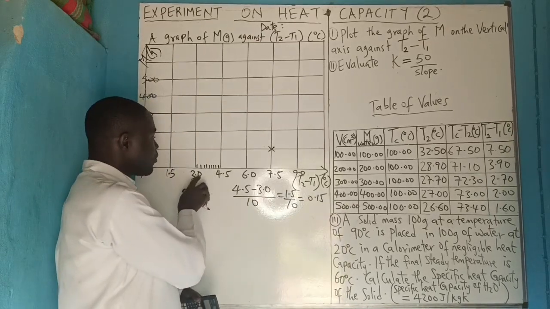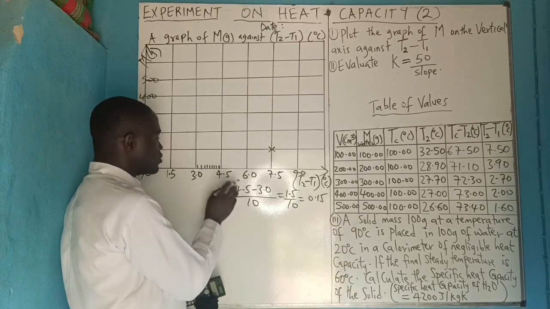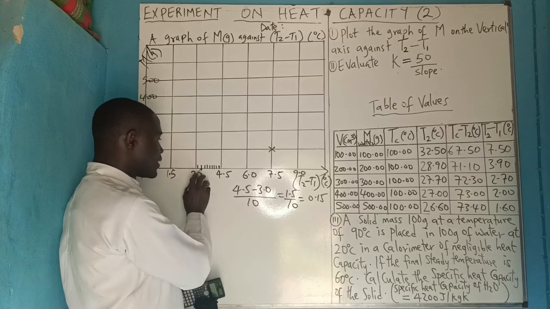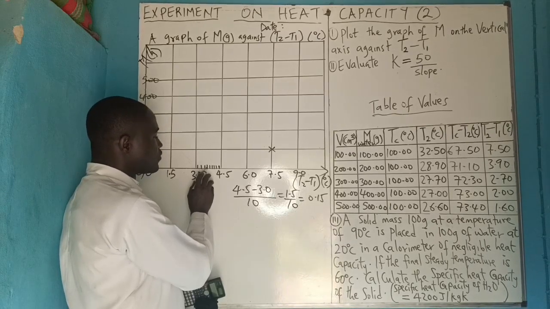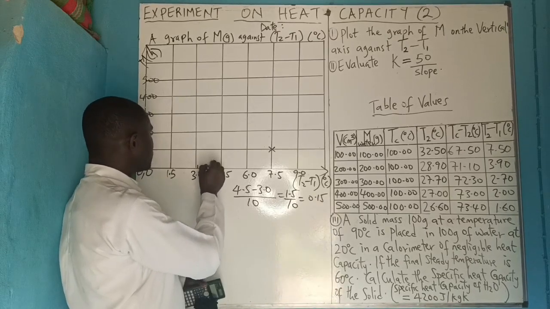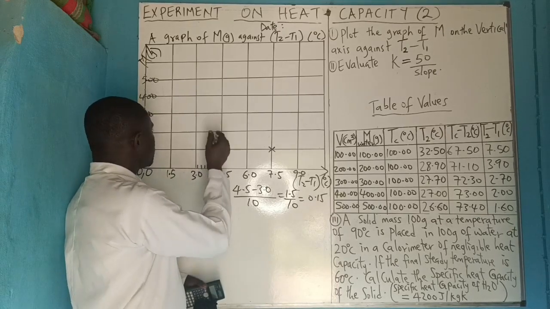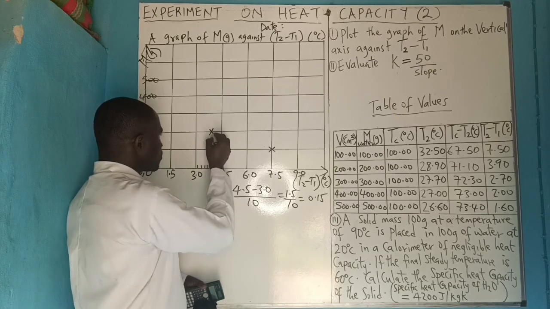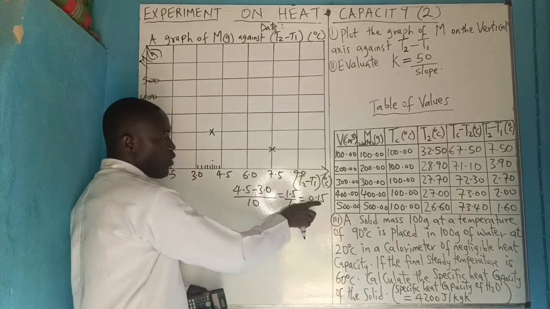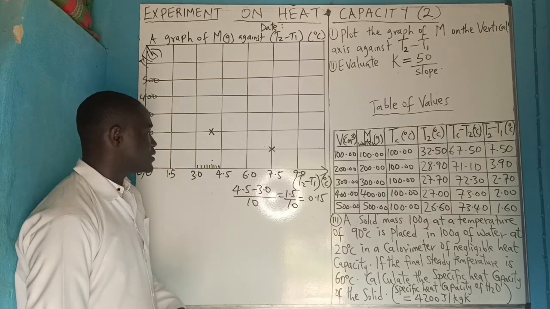This is 3.0. We are looking for 3.9. So 3.15, 3.3, 3.45, 3.6, 3.75, 3.9. So at this point we take it up to here. We have been able to get each of the boxes to be 0.15, so we'll be counting it to get our 3.9. Are you getting it?